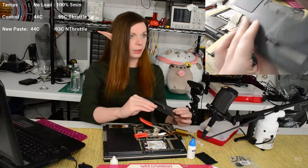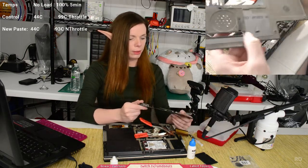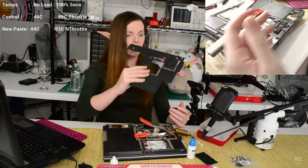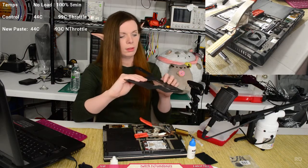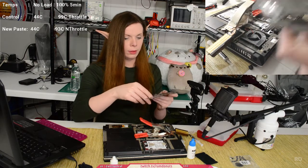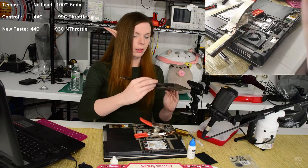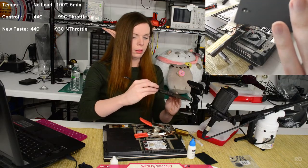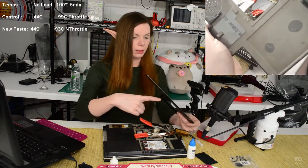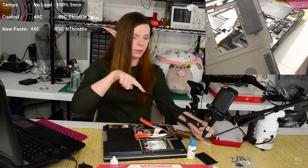There's not a lot of material for the actual heat to go into here. It's just kind of a secondary measure. I don't know what kind of plastic this is, but I seriously doubt it's going to do a lot. That's interesting. It's got a little ducting vent thing here. So it wants it to go in this way and then around.